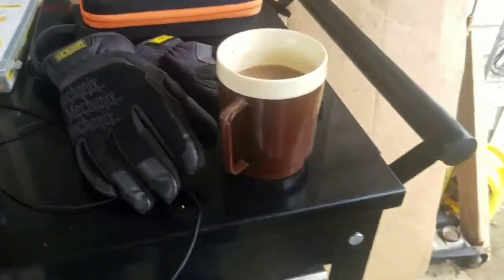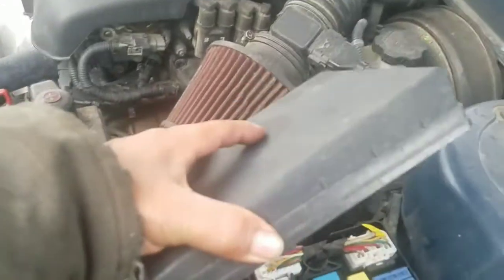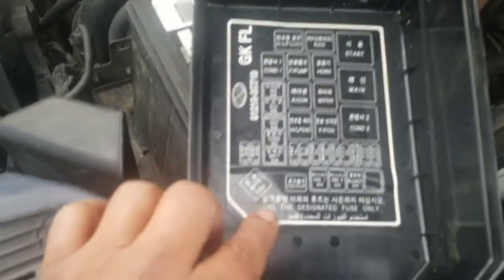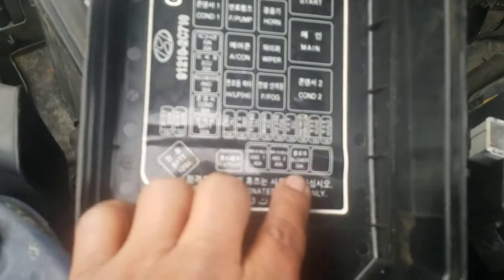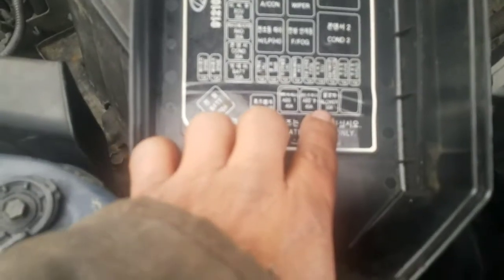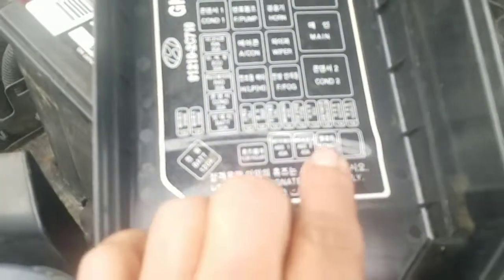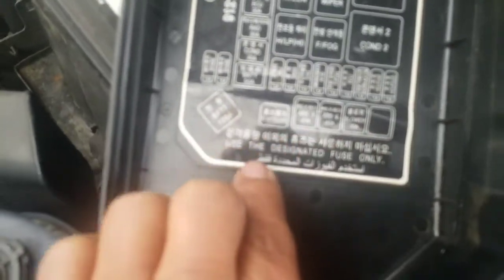Okay, so let's look at the problem in the car. Okay, now we hit the fuse. Well, here's the blower motor fuse over here. Can this one zoom in a little bit? Zoom out, how to explain. Gosh, it's hard to see. Well, anyway, it's a 30 amp. Oh my gosh, maybe I'm the one who can't see. Hopefully. Well, it's 30 amp right here.